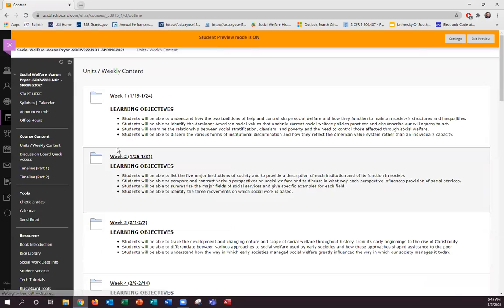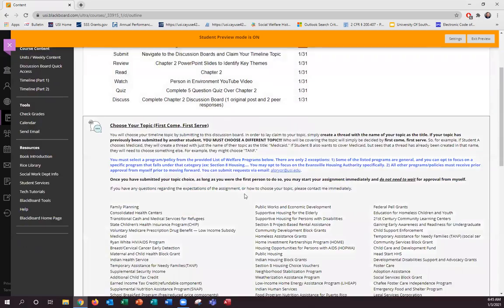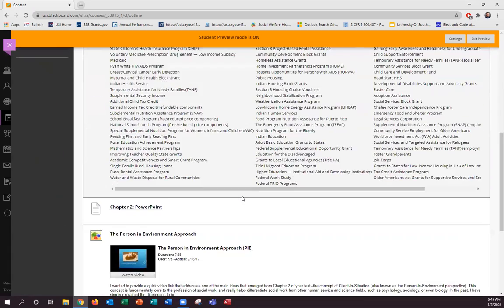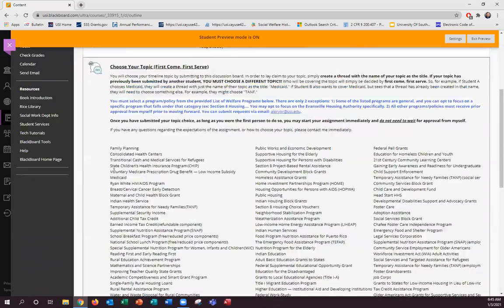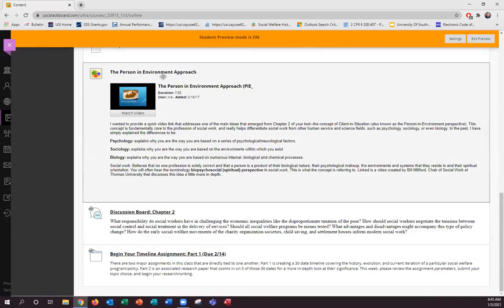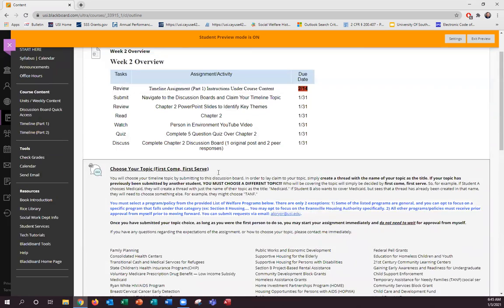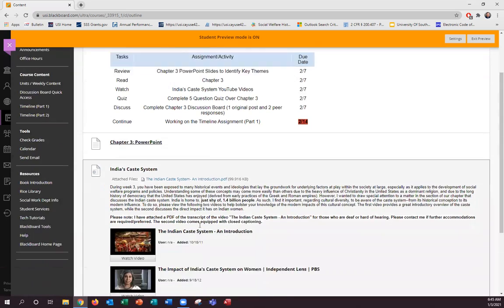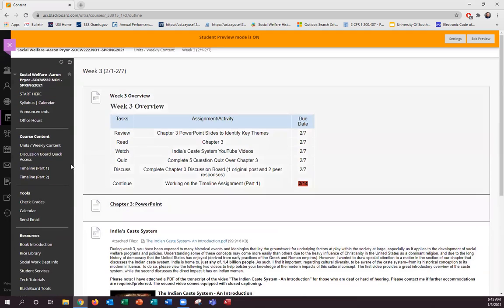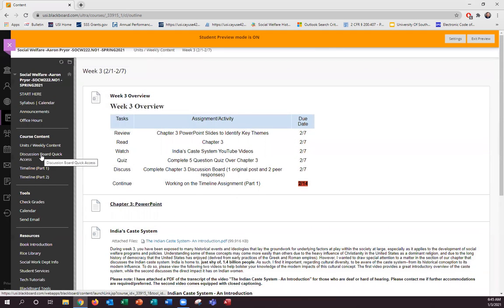If you click on week 2, just for comparison, you see the same kind of format start to pop up. This again is a little bit heavier because we're talking a little bit about the intro to the timeline assignment. So that's why that one looks kind of heavy as well. You will notice on unit 2, there is a supplemental video. I'll throw those in there as well to help drive home ideas. And then you'll see that same pattern repeated from week to week. So there's week 3. And that's it.